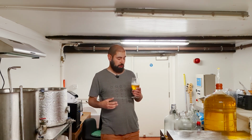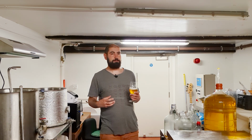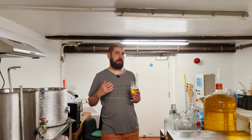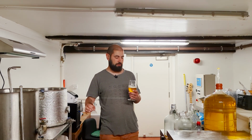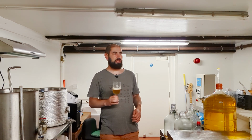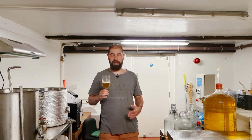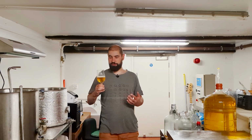Amarillo is a very complex hop. I'm getting quite a bit of woodiness, some strong orange flavors, and like a nice rounded bitterness to it. So what has happened over time is that the bitterness has become more rounded. It was quite a bit punchy at first, and it's subsided a bit. And over the like 1.5 to 2 weeks or so since I tried it from the keg, some of the hop character has rounded off very slightly, but it's actually way more balanced, and it's very clean, and it's really tasty actually.